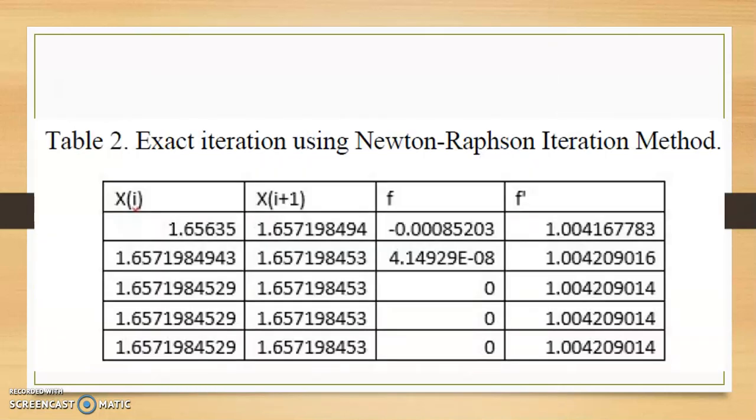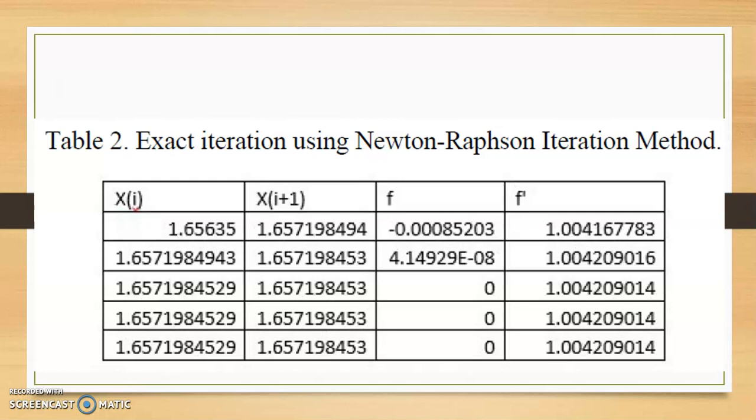Okay, from the rough iteration, we have to iterate again using a search method to find the exact value of EPO. There are so many iteration methods. Here we are using the Newton-Raphson iteration method, but you can still use many methods like the secant method, bisection, or many more.